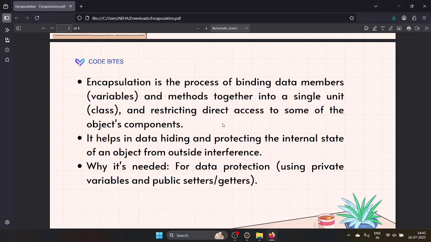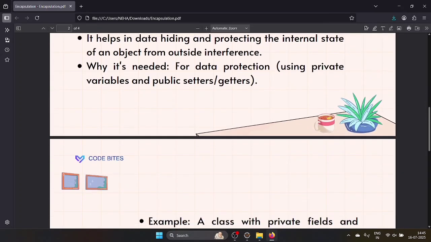So like that, we are not directly accessing the coolant. We are not touching the coolant and setting that value directly, right? We are operating it with the help of the remote. So like that, we are giving controlled access using the setters and getters for data hiding purpose and protecting that. So we are using encapsulation.